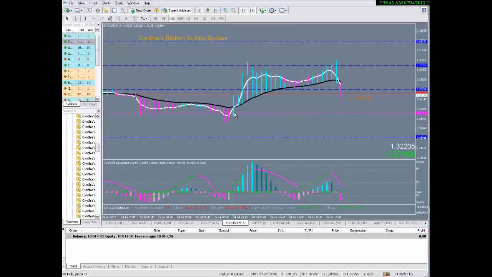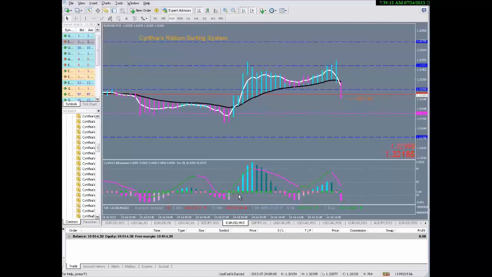And over here you can see we had an uptrend. Anytime the white line crosses the black line, it's a major trend change. And you don't enter automatically, you drop down and look at your volatility window. In this case, you can see the pink bars right before the white line crossed. You have a pale pink bar, which means a change of trend, and then a green bar. These mean volatility is strong.